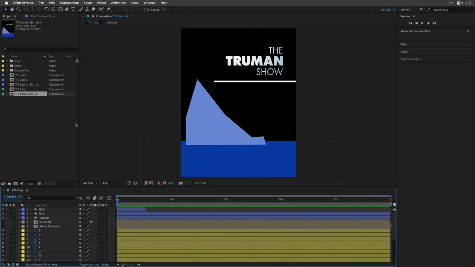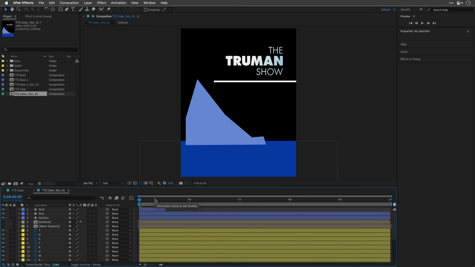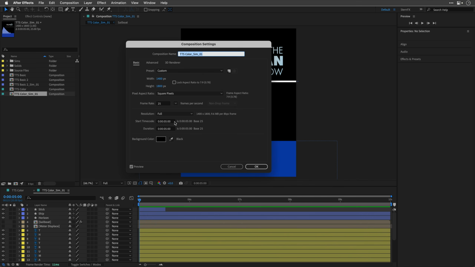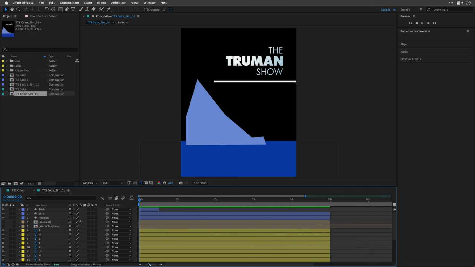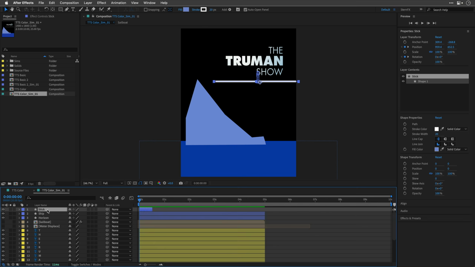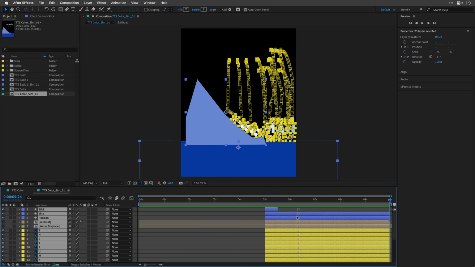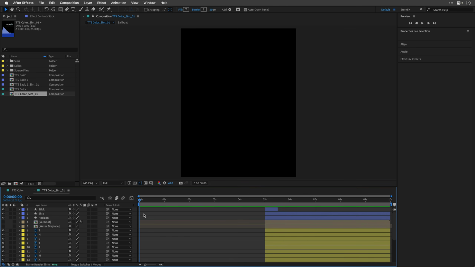This is going to close the interface. Remember, you'll need to continue with this composition. So let's double click and open it. And in this case, we need to bring all the layers that we've trimmed. So I'll go to the composition settings and I'll change it back to 10 seconds. I'm going to take all of the layers that I'm seeing here. So select all the layers and move them to the end. And then I'll go to the beginning.